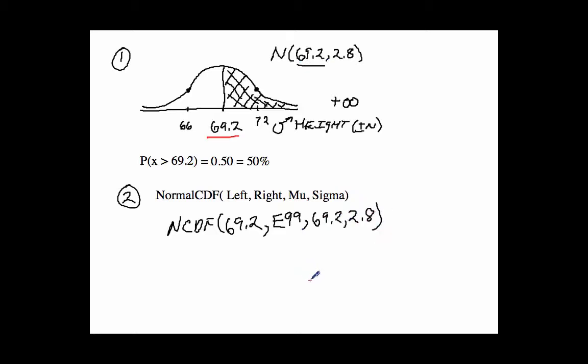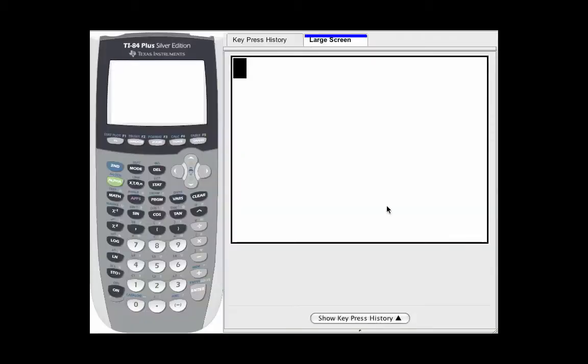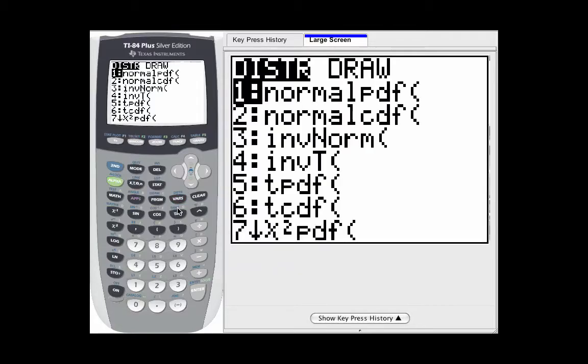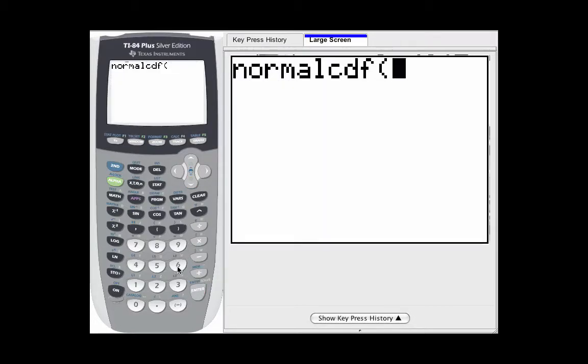All right, so let's get the calculator out and go ahead and do that calculation. Where does the normal CDF command live? It's the second function above your variables key, or your VARS key. If you look right there, you'll see where it says distributions. So you hit second and go to the distributions menu, and you notice that the second item in the distributions menu is normal CDF. Let's go ahead and select that. Now our left endpoint was 69.2. The comma is directly above your 7.